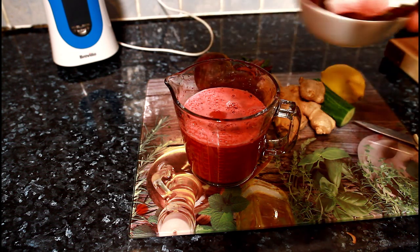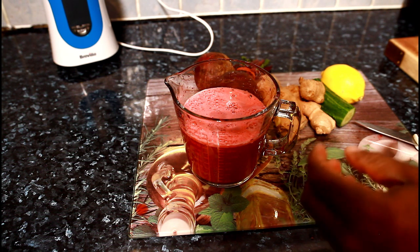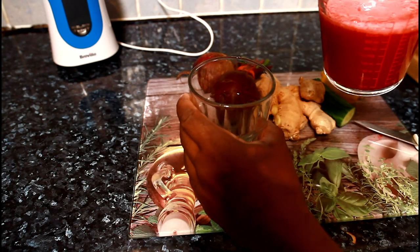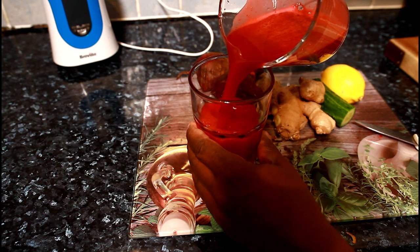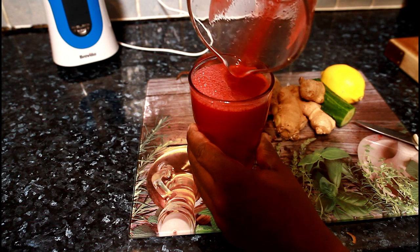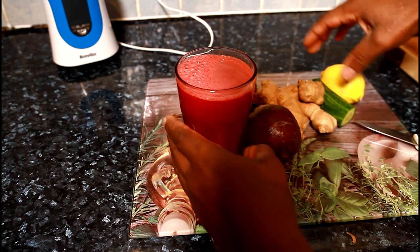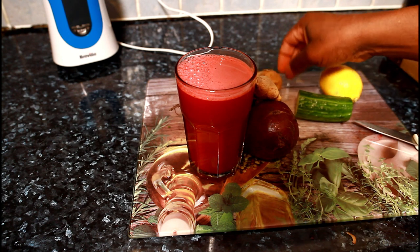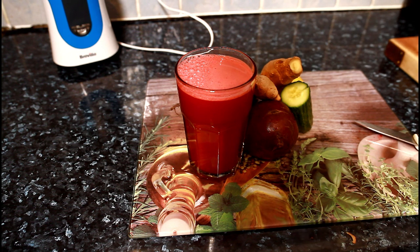All right. Now, what we're going to do now is this. Beautiful. You can put ice in it, but the time is a little bit cold, you don't need to. So that nice and lovely, look at that. Beautiful and really fantastic and nice. And the color and everything is just perfect. You know what I mean? That's exactly what we're looking for.